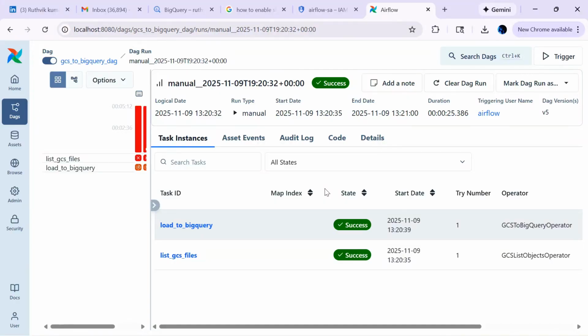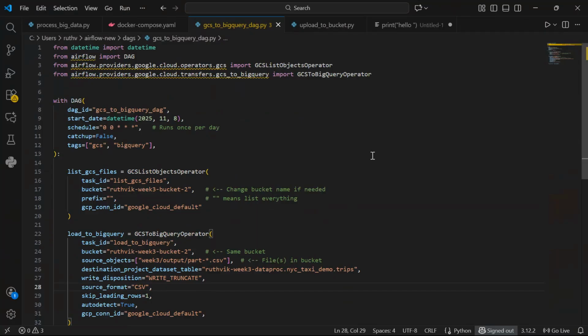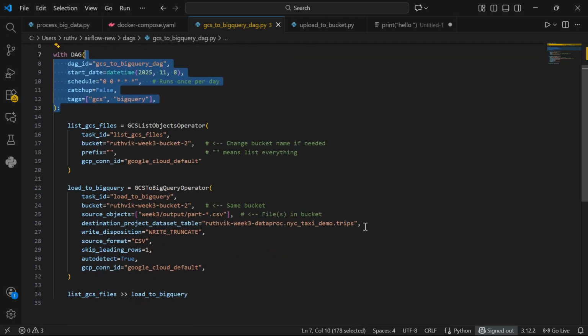Now let's look at how this entire pipeline is automated using Apache Airflow. This is my Airflow DAG, which orchestrates every stage of the taxi data pipeline, from ingestion to transformation to loading into BigQuery. If you see the sequence of tasks defined over here, each task corresponds to a specific part of the pipeline. This is my DAG Python file.